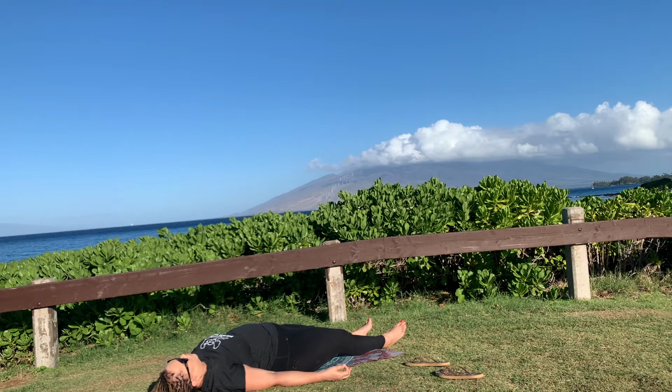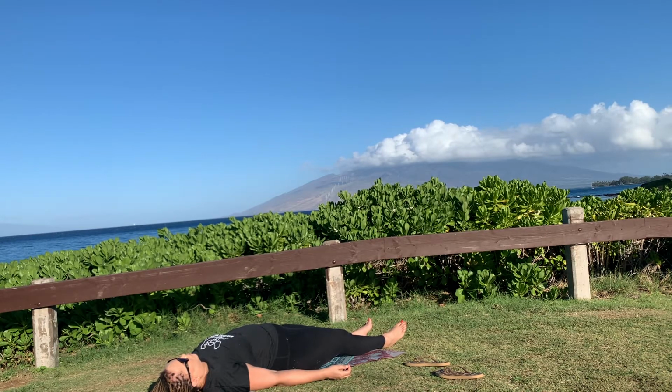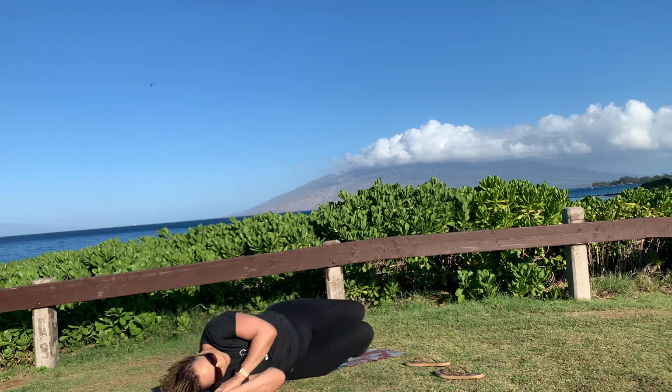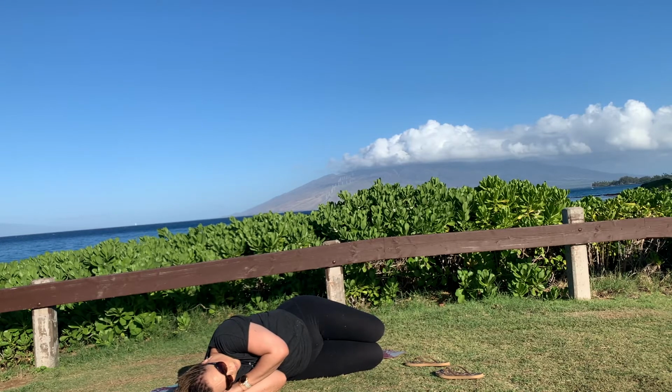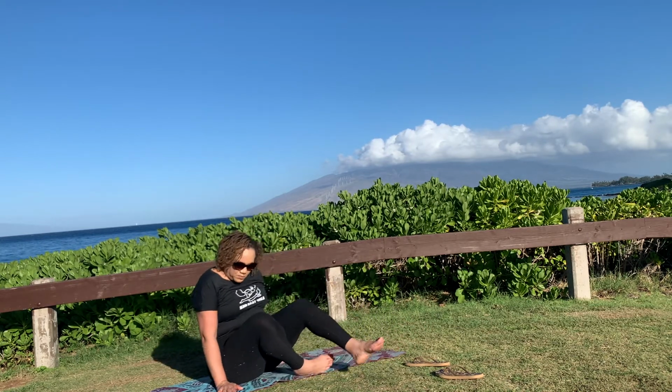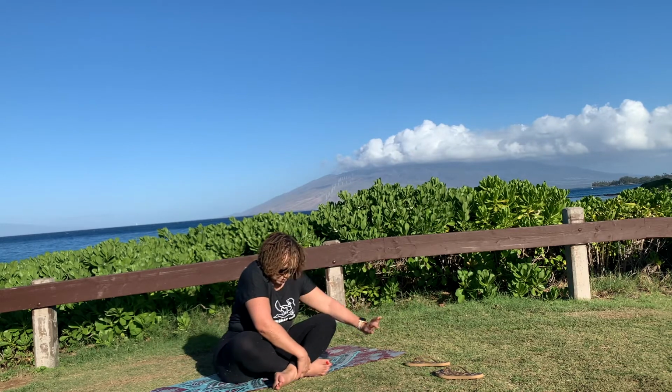Notice your breath. Notice how you're feeling. We'll stay here for 1 minute. You can stay here if you like, otherwise bend your legs, put your feet on the ground. Turn over to a fetal position, the left or the right, using your hands as a pillow. When you're ready, use both hands to push up to a safe seat, meet me back in easy pose.